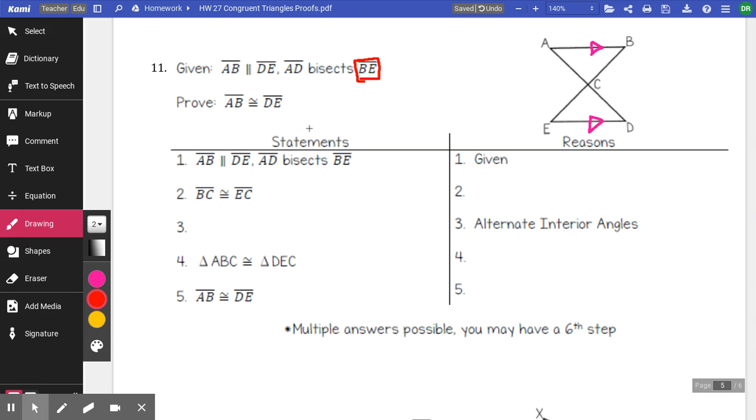Okay. So because of that, let's look at how we listed out our given information. It said segment BC is congruent to segment EC. That would be this segment and this segment. And if you look, those two pieces are the halves of the bigger segment BE, which we know is true because we were told that we are bisecting this segment. So we are bisecting segment BE. And so that's our definition of a segment bisector.